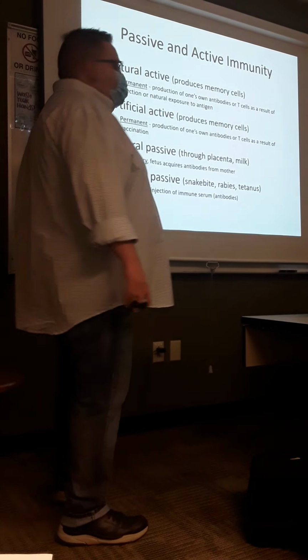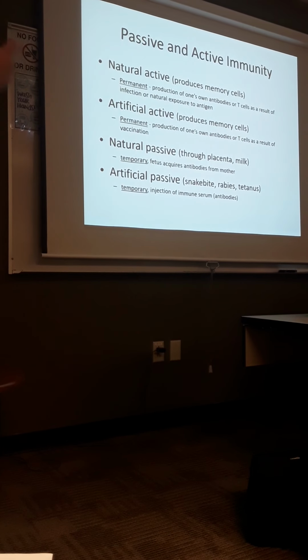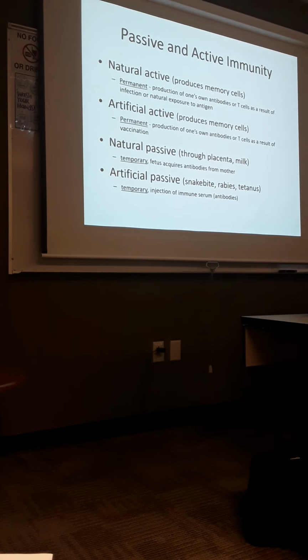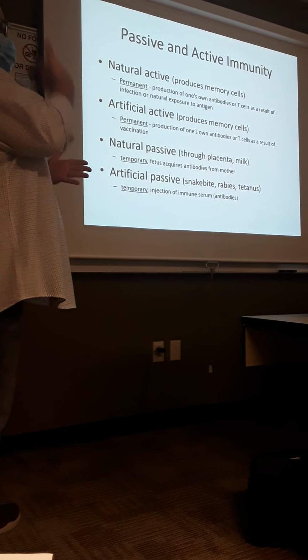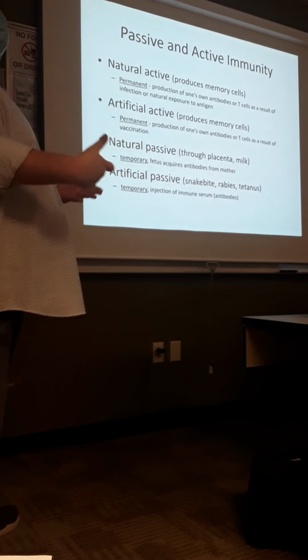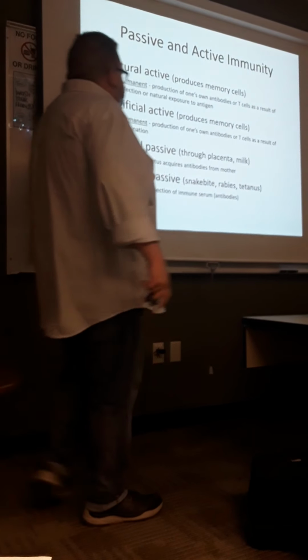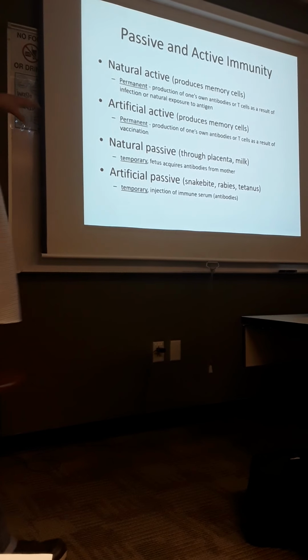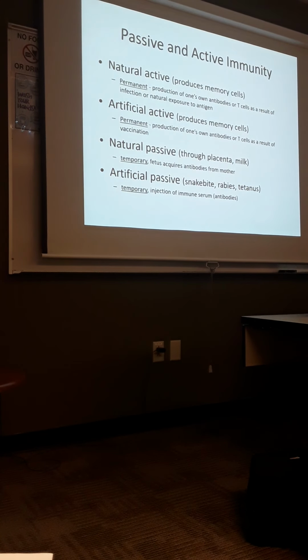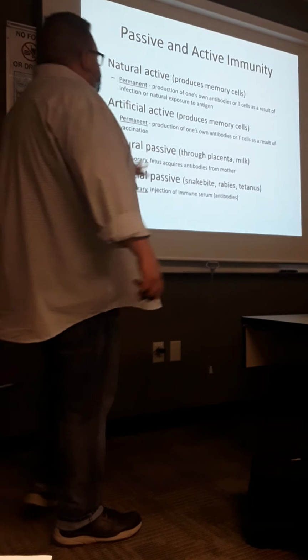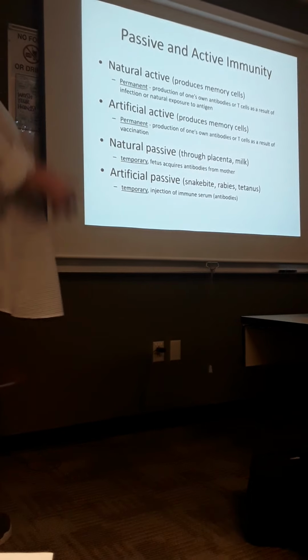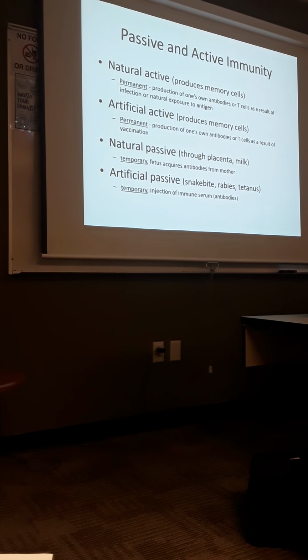So artificial passive immunity is by injection. This is antivenom or anti-serum. If you get bit by a rattlesnake, they'll rush you to the hospital and give you an injection, which is an anti-serum or antidote, basically an injection of antibodies. Those antibodies are going to bind the antigens in that snake bite, which gives you temporary immunity, meaning it's a temporary event. You're not always going to have those antibodies in your system.